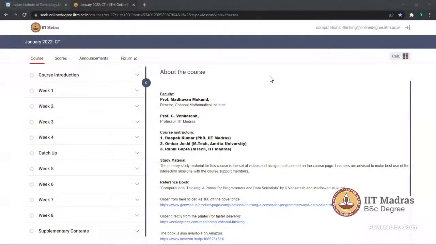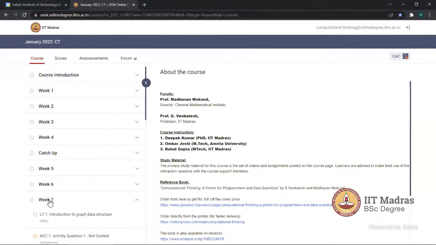Dharmik, go on. Sir, I have a doubt in graded assignment 7, question number 21. Okay. Have you looked at the solution document which is shared? Yes, sir. I went through the solution, but I still have some doubts, like how the flag is modified. Okay, let me see. Sir, I too have the same doubt. All right, let's see.